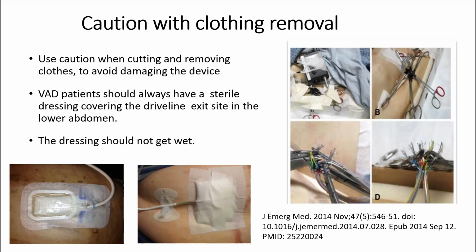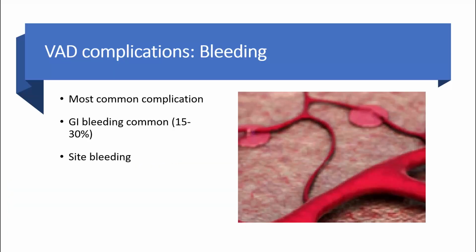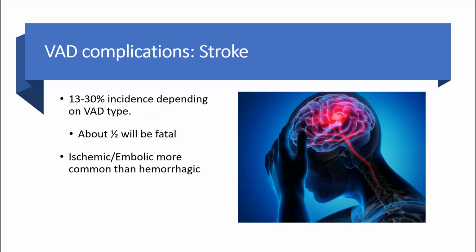Let's talk about some of the other complications. One of the big ones, as I said, is bleeding. 30% of this is the most common complication, the most common reason they are admitted, is for GI bleeding and all the stuff that goes along with it, and a very small percentage site bleeding. It's because these patients have to be on blood thinners. Their risk of stroke is significantly higher with the LVAD, so they're on blood thinners to prevent that. So don't get focused just on the LVAD. You find a syncopal patient, ask the other questions like you would for any other patient where you think GI bleeding is a risk. The other common complication is strokes.